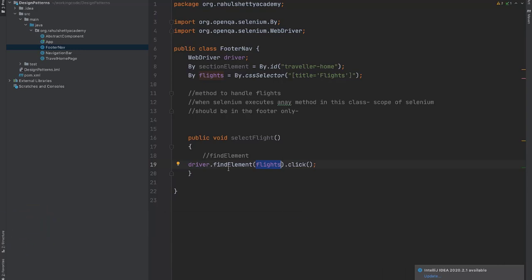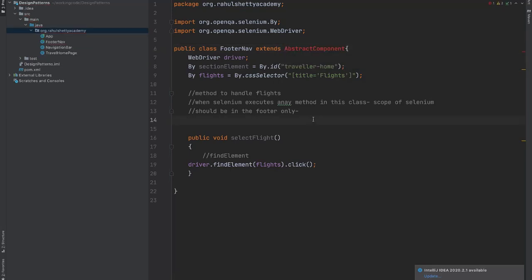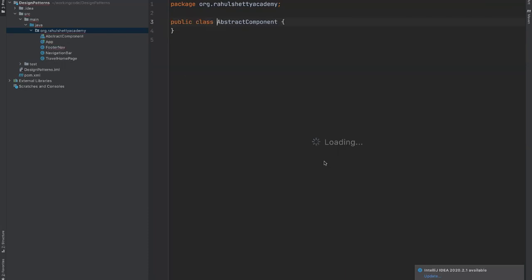So when we do it like this, we realized that it will search the entire page, and we thought of creating one custom element which should be accessible to all of these. So let's create one component called AbstractComponent. I will create one abstract class. Right now, when you move your cursor, it will ask you to create a new class of AbstractComponent. So let's create that. I will make it abstract because this class may have methods which are implemented and which are not implemented.